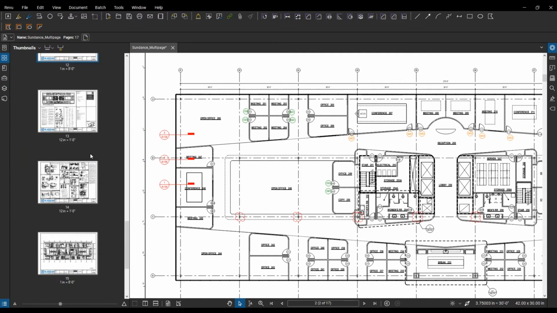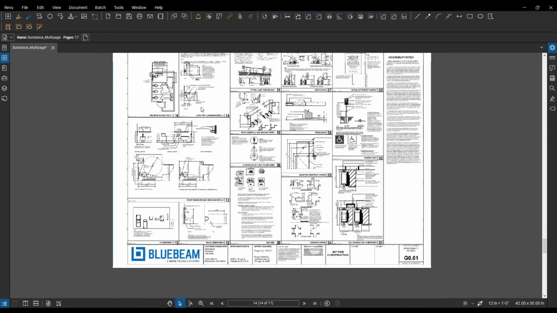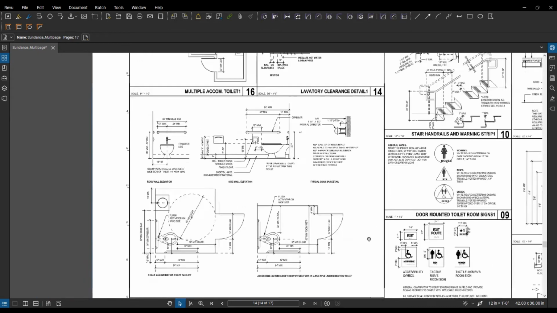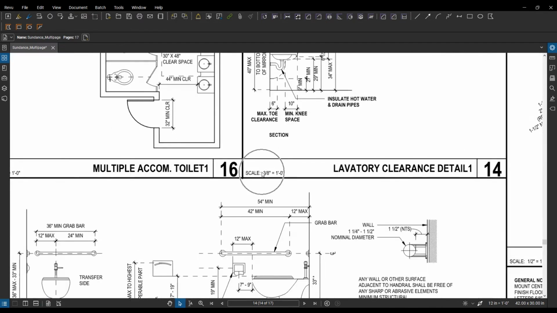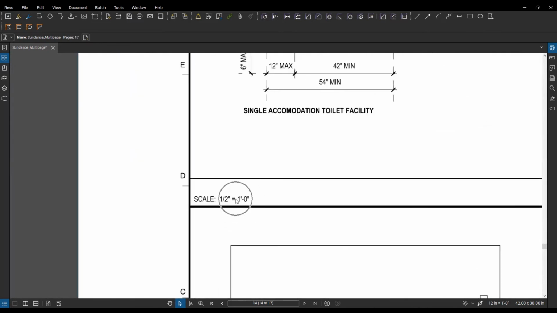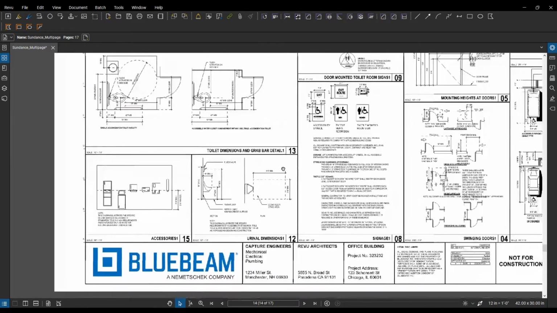We're going to scroll down to this page 14. So we're going to talk about viewports. Now, one thing that you guys may have noticed is sometimes when you open up a PDF, it'll say that you have viewports associated with them. So I'm going to show you here, this PDF actually already has viewports on it. So if you actually say, yes, I want to keep those viewports, then this is what you'll see.